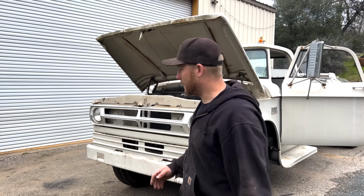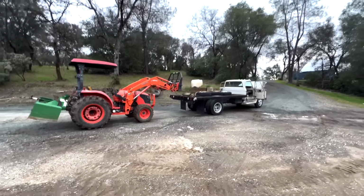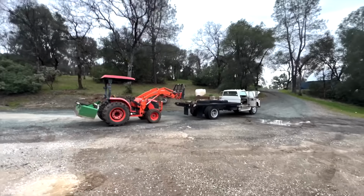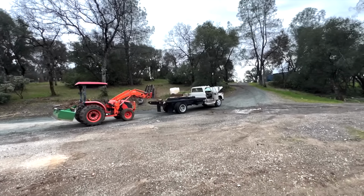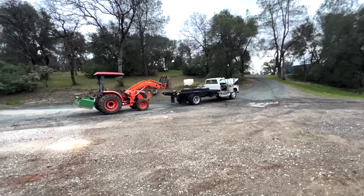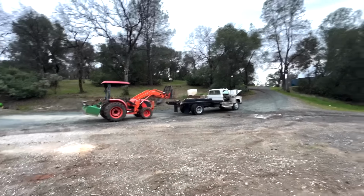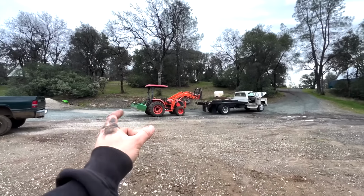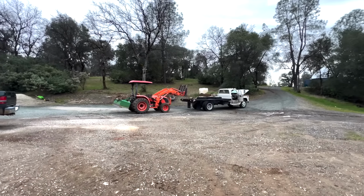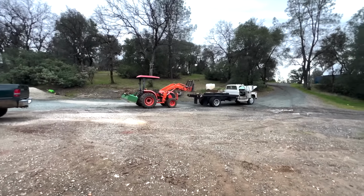Ignition's figuring itself out. I'm gonna pull it forward so that I can get the stuff out of the back. Then we'll take it for a drive. I think you could almost put a tractor on the truck. My grandpa had one of these rigs. It was a Ford. I think they rebuilt the engine and never even ran the truck. But one of my dad's brothers might have actually hauled half that size of a Kubota on the back of it. He had big old 4x12s or something for ramps.